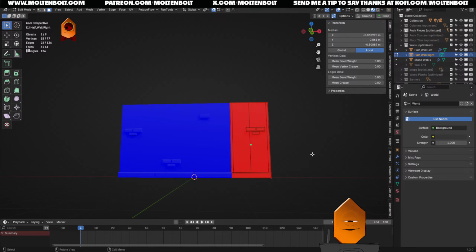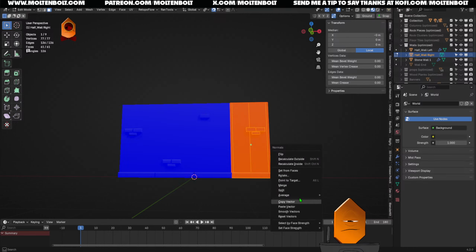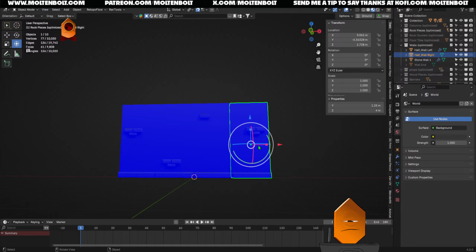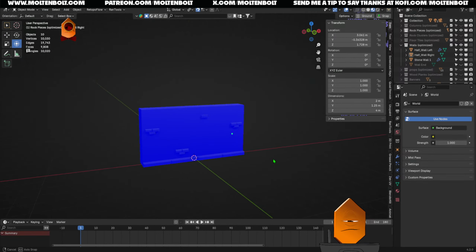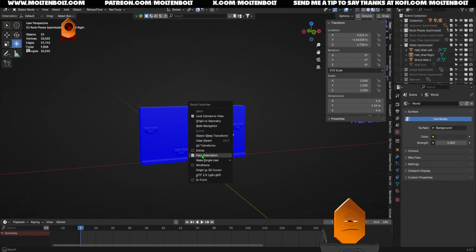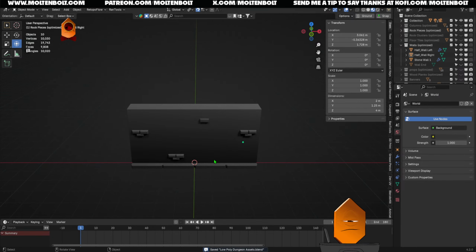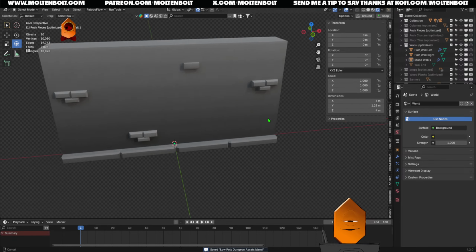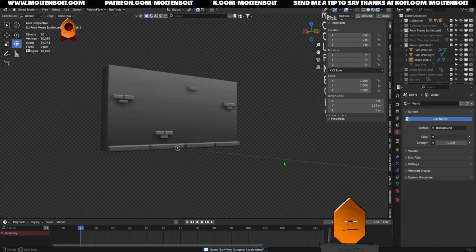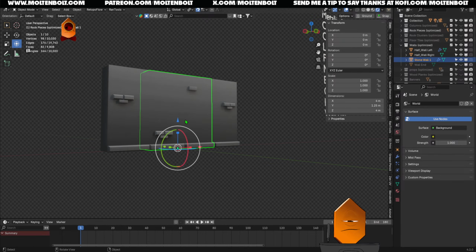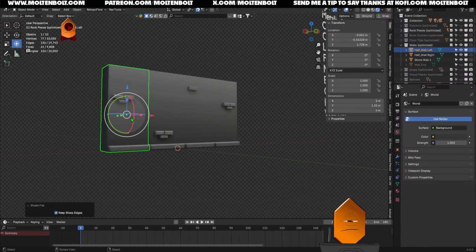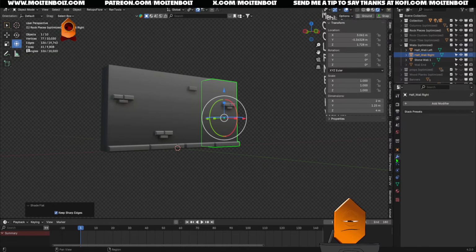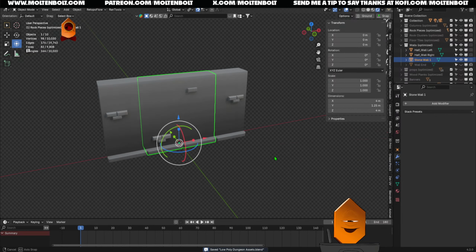Okay, well, here's part of the problem. It's because I flipped it. I flipped it using mirror on the X, and all of the faces got flipped inside out. Okay. So, part of the problem is that my... Are they shaded flat? Could be part of the problem.